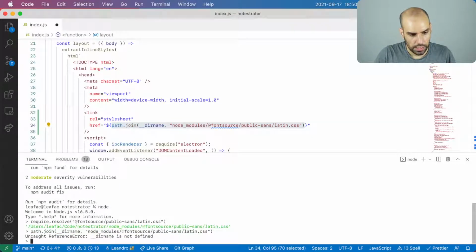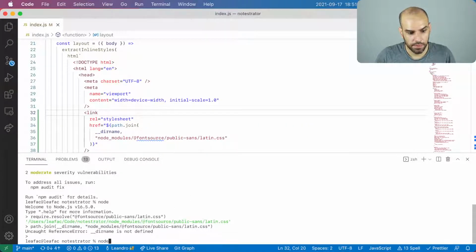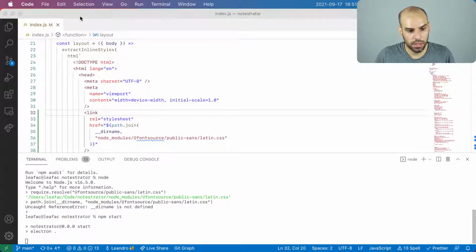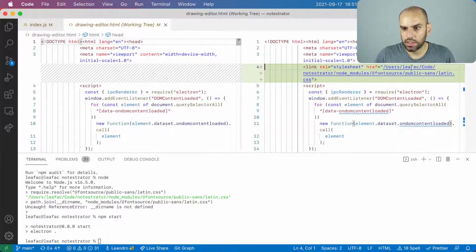Oh, that's not going to work in the console, right? But that's easy to test. I can just save this. And then when I npm start, it's going to run this and it's going to change the HTML files, and I can look at the changes in there. So yeah, this is still absolute.